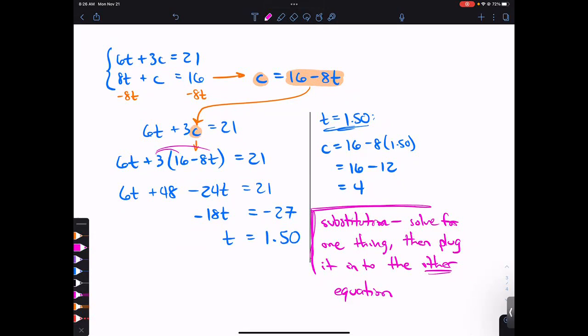So I used the second equation to solve for C. That means I need to take that and plug it into the first one, right? Generally, you have to take these two pieces of information about what's going on and tie them together. It wouldn't make sense to just use one of them, because then you didn't need two in the first place. So we've got to tie them together. That's why you use one to do the solving and the other to do the substitution.